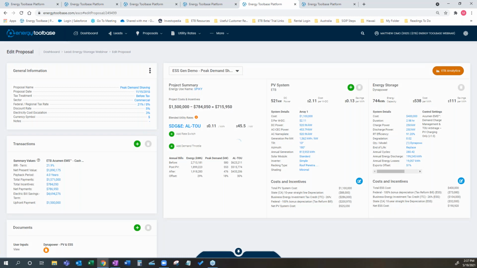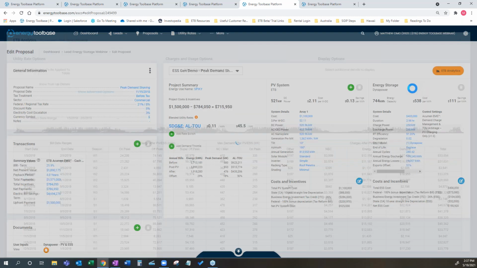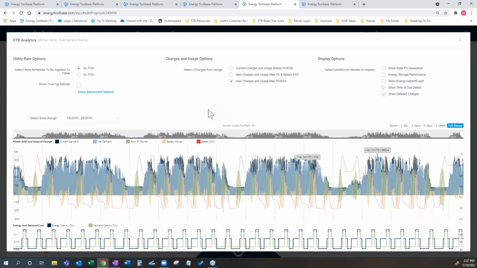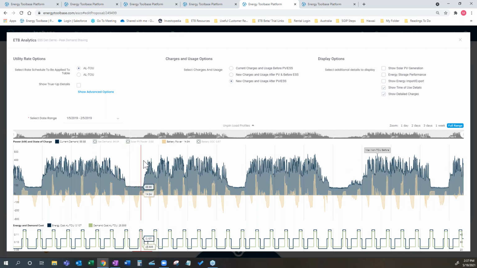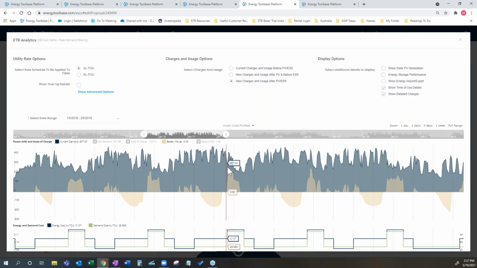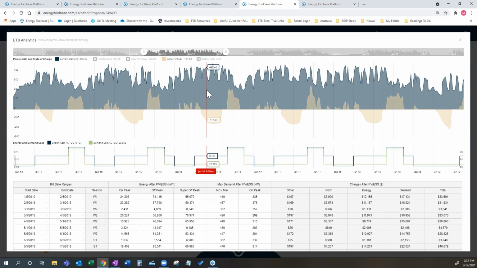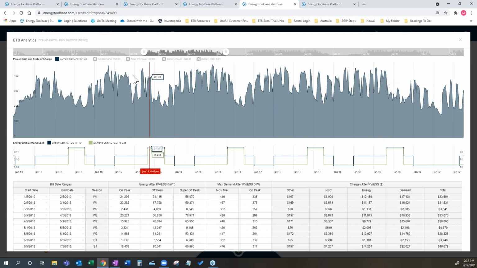Okay, but let's take a look into ETB Analytics really quick, and just see visually how this looks. As I mentioned before, it's a really spiky demand profile. The one I showed you before was smoothed out. It's a seasonal profile curve, but this is a very specific 15-minute interval look. You can see how spiky this really is. So at a glance, very spiky. We've got our solar PV looped in.